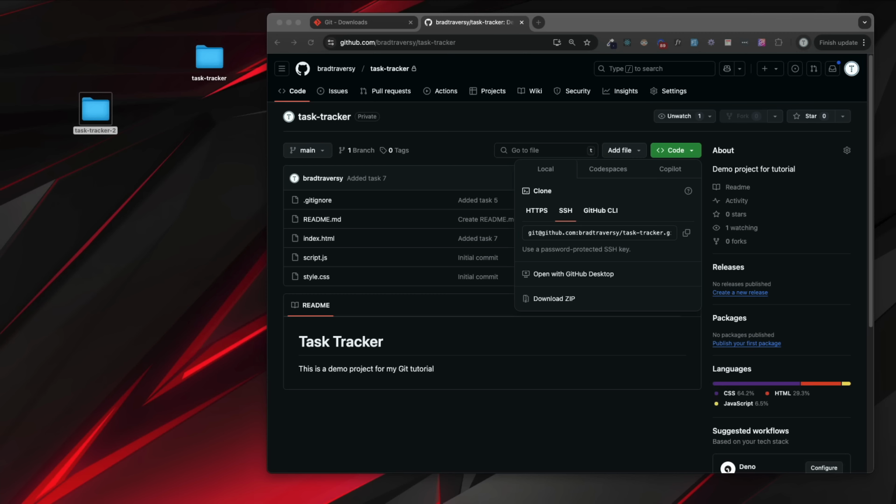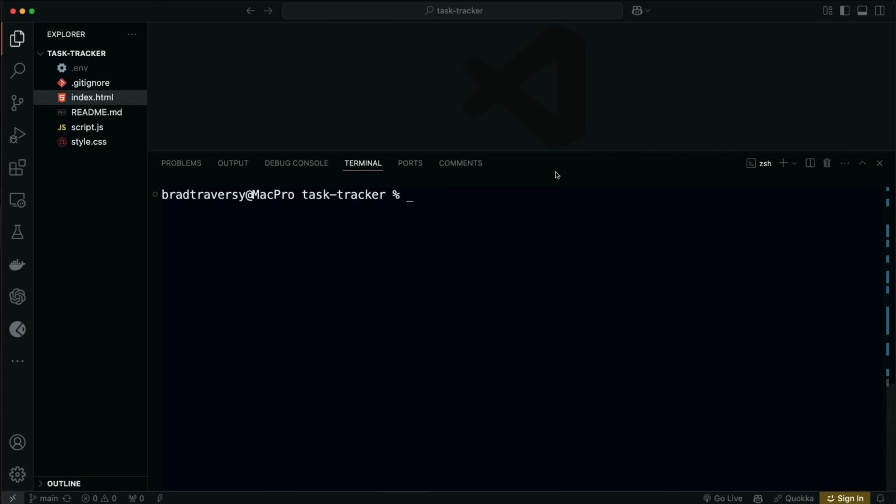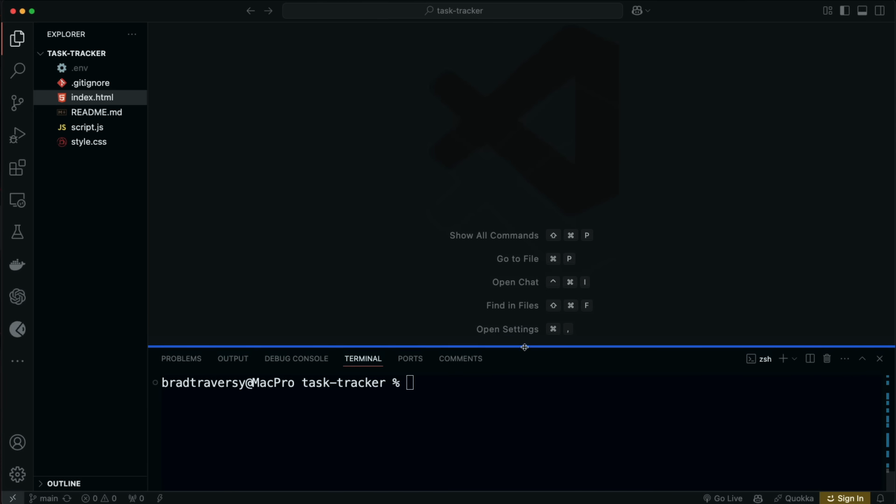Now I'm going to go back to where I was here in the first task tracker, and I want to now talk about branching and merging. So branching is a key feature of Git. It allows you to work on new features or bug fixes without affecting the main code base. And you can create a new branch, you can make changes, and then you can merge those changes back into the main branch. And this is a common workflow in Git. You can also create branches for different environments, like say production, staging, development.